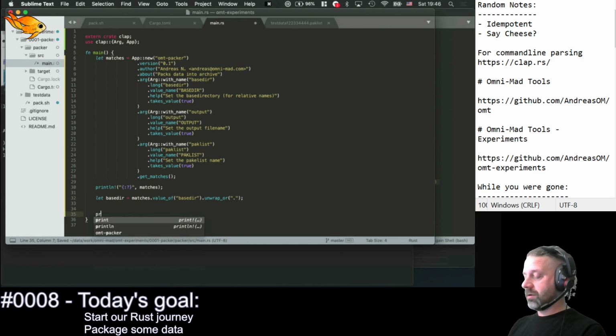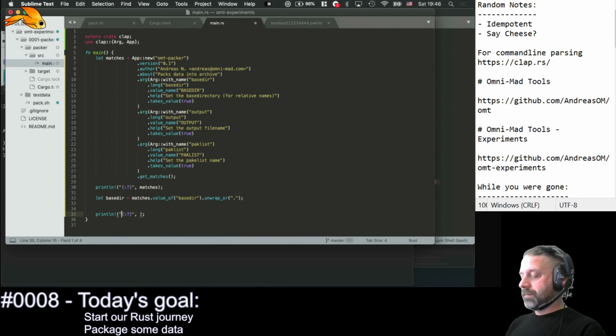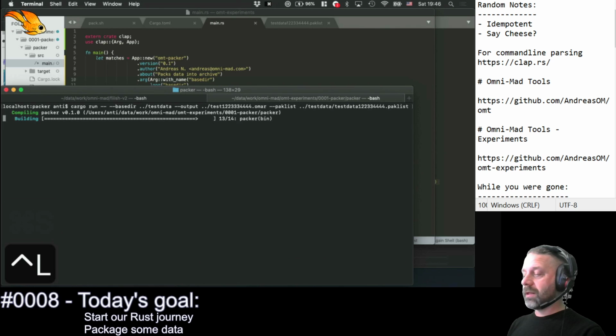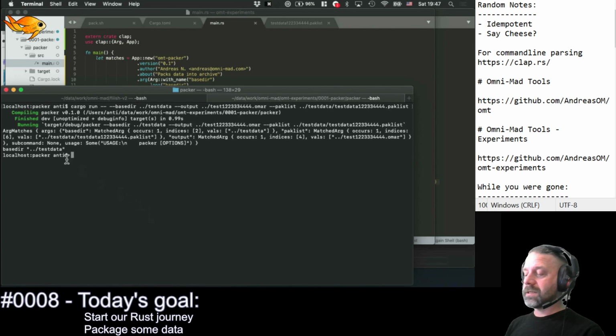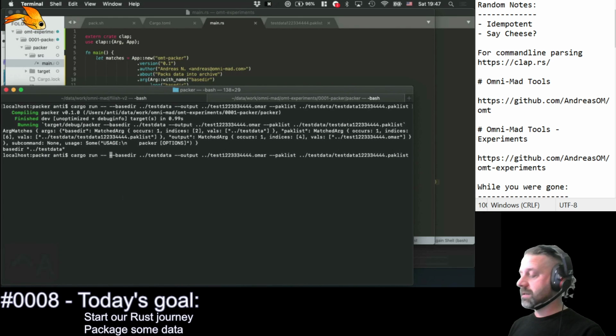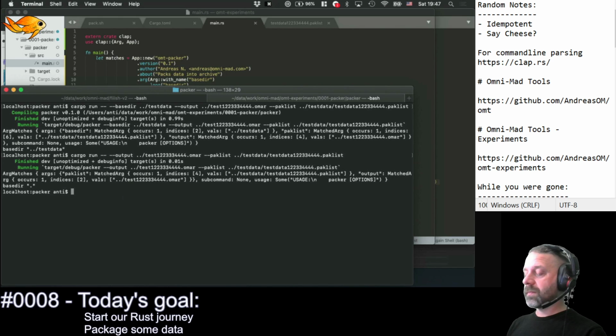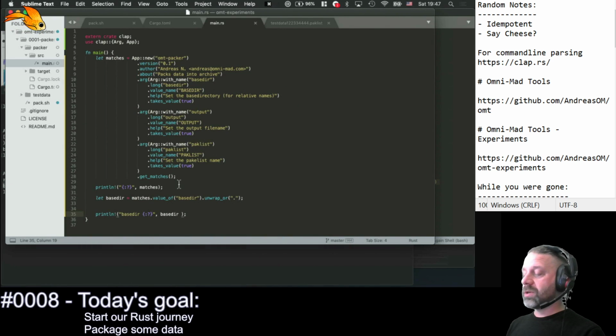So if we do a print line of baster here, now we just do baster, baster, baster, and you see, baster is test data, and if I actually omit baster, it will just use the default, which is kind of nice.